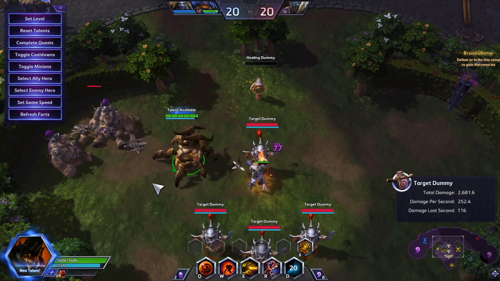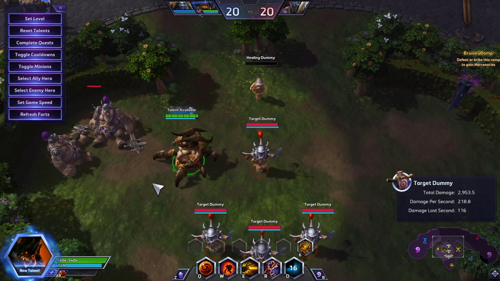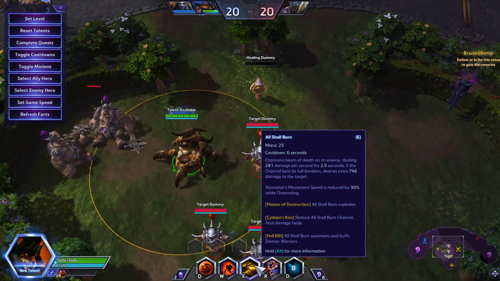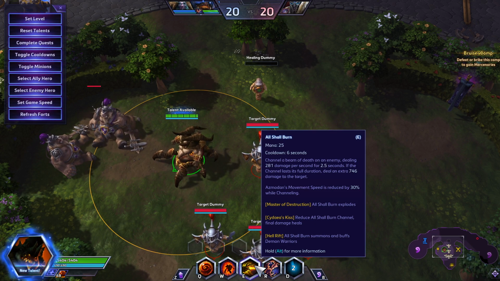He's an interesting mage that is kind of in a weird position right now in the meta, but has a lot of potential if you play him right. The biggest downside of this build is getting your all-shell burn interrupted. It lasts for 2.5 seconds, and so much of his damage is backloaded into that last hit. So getting it interrupted can lose so much potential in a team fight.